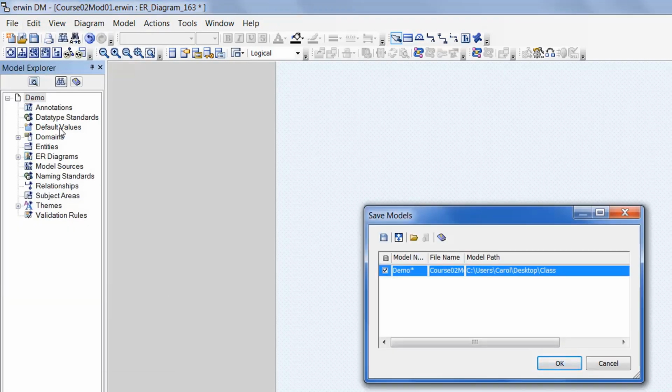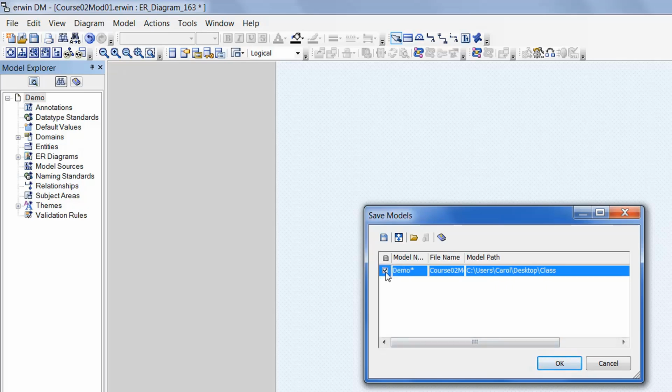And here is my File Close dialog. Irwin allows us to have multiple models open. Since I'm just trying to close a model, I only have one item on the list. But if I had several models open in Irwin, and I was exiting Irwin, I'd see a list appear. Notice the check box at the left end and that button picture in the row at the top. That's a save icon, isn't it? If you can see that tiny little thing.